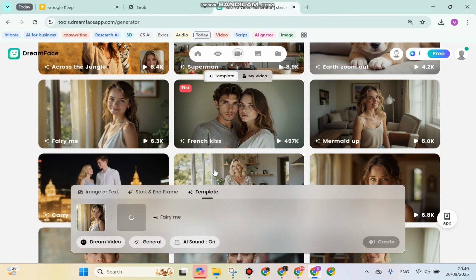If you have any recommendation about another application or AI that can do the same as well as this DreamFace, please don't hesitate to suggest it in the comment section, because we would love to share it and make a video in another version. Also don't forget to make sure that your connection is good so that the generation process can run smoothly.